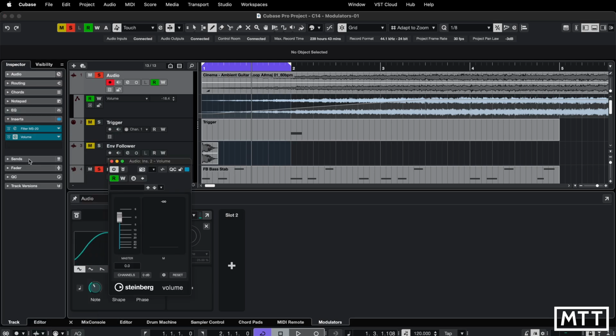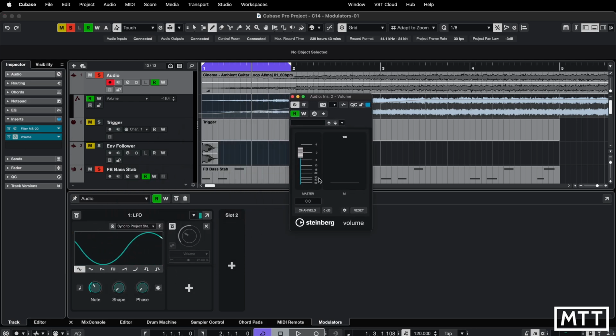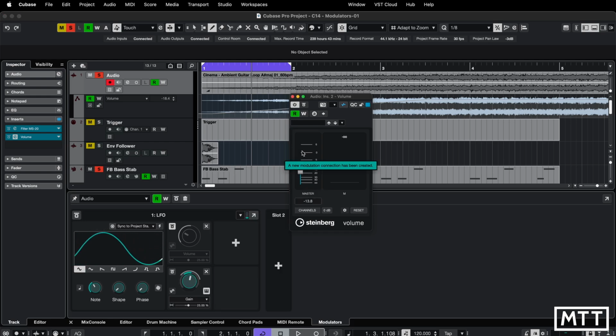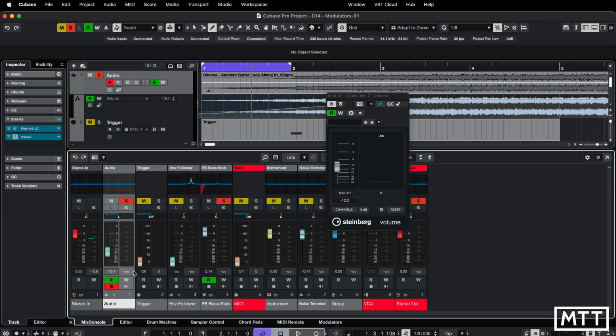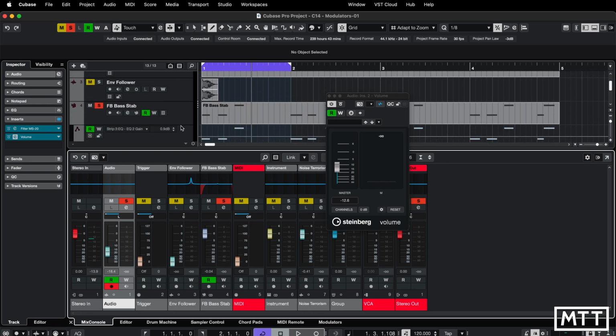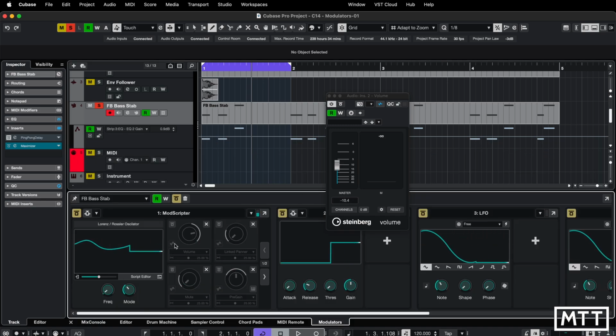Volume tool. Okay, so this is one of the new plugins, and this gives you the option to send your modulator to this rather than that. So it's a pretty simple plugin. So again, we can just learn that. And now it's altering this. So you can see that that has got the same amount of alteration happening to it. But now back in the mix console, we're not seeing that on this particular channel. We're seeing it on here because I've got that on that. So I'm just going to bypass those so we don't see that confusion there.